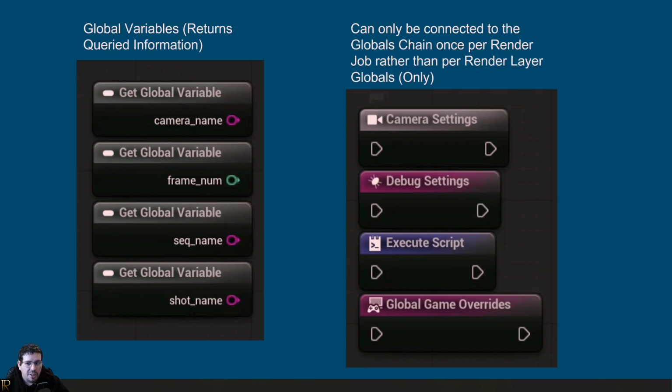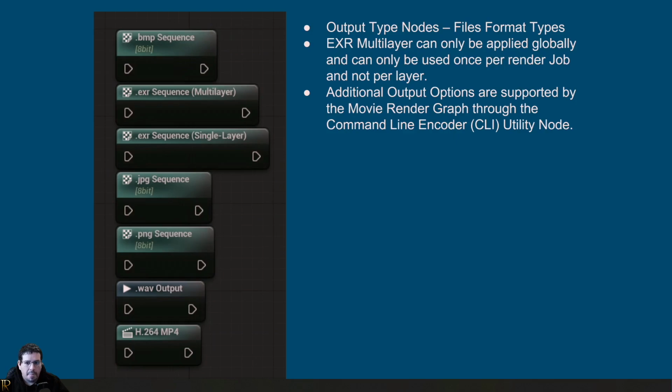These will return queried information. That's your global variable for camera name, frame number, sequence name, and shot name. And then you've got your camera settings, debug settings, execute script, and global game overrides. This can only be connected to the globals chain and once per render job, and the other render layer globals only. Okay, so it's only globals. That's what you will find it under.